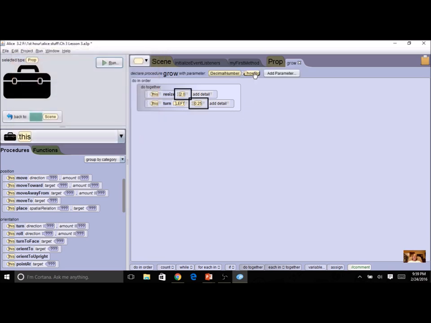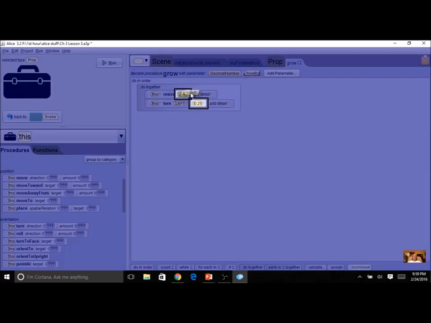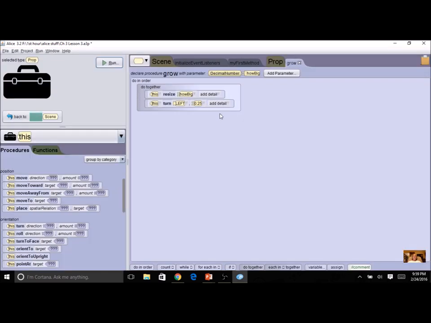Now that I have my parameter, you can see there's a couple places to put it. I want to put it where I am resizing. So I'm going to drag my parameter on top of resize. And now every plant can grow at its own size. Now just to throw in a little bit of extra, maybe I want them to be able to spin differently as well. So I'm going to add a second parameter for which direction. I'm just going to call it which way to save a little bit of typing.